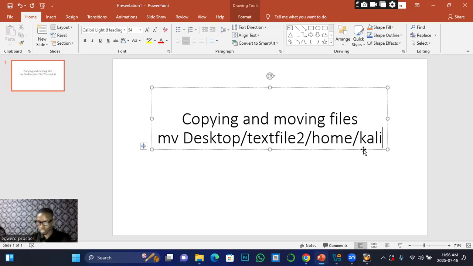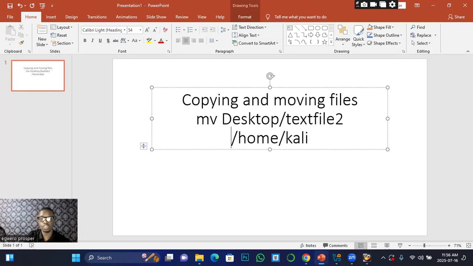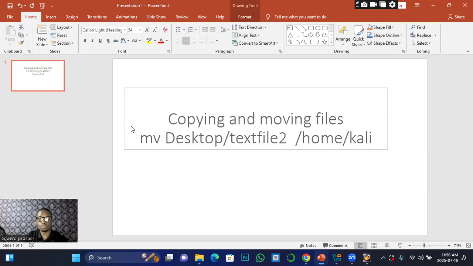So this syntax means that the file you have on the Desktop, you are moving it to Kali as a folder. Remember that there should be a space before the home. There is a space here before the home. So this is how you should write it.